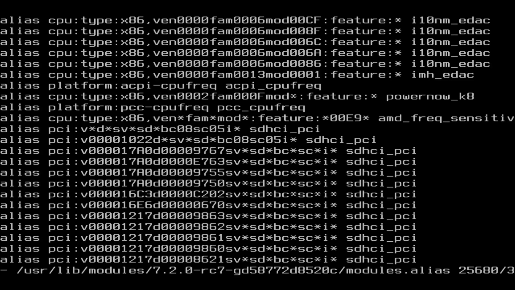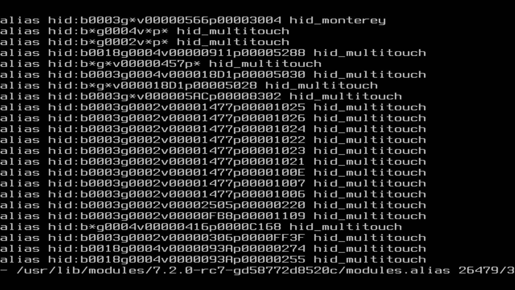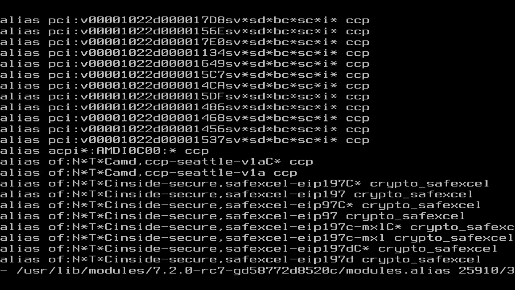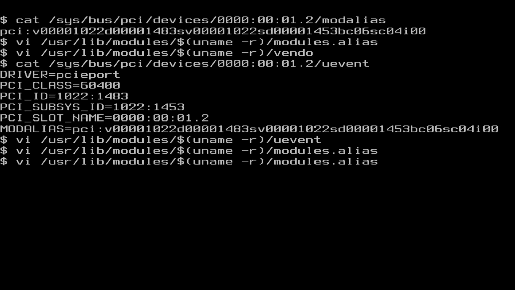Okay, I think we'll have to do it another way and then find out the matching part. 1483. Did I see 1483? 1468. Okay, let's do this another way.